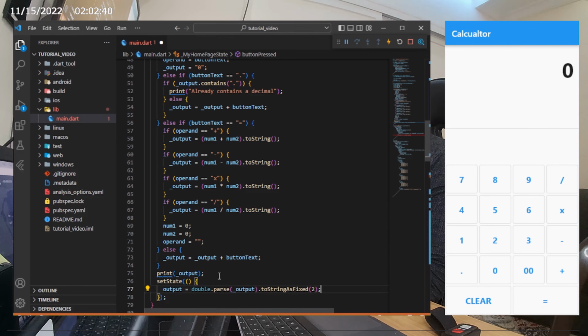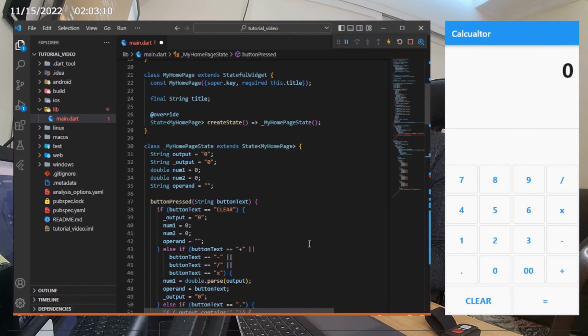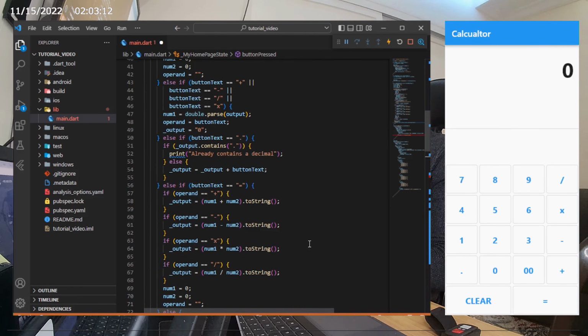So now what is happening over here, the output that we are going to get when the user clicks on equal to, we are saying get 2 fixed decimal numbers. That means 00. If you don't want it, just assign it a value of 0. If you need one number, just assign it a value of 1. Multiple you can go with. For now we are going to go with 0, and I will explain how it works if you don't need it. So let's see over here, we're getting some error in our code.